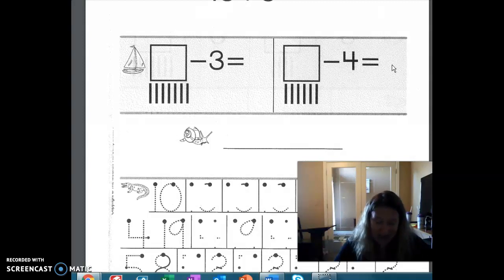Okay? And I will tell you a word problem that pluses. You're going to listen and write the symbols for the word problem. Okay? Listen to the problem. A pig ate 3 cookies. Then the pig ate 2 more cookies. Listen again. A pig ate 3 cookies. Then the pig ate 2 more cookies.